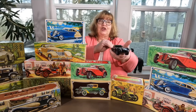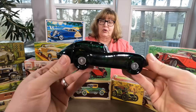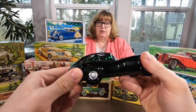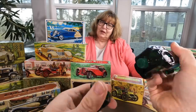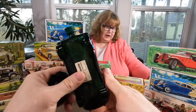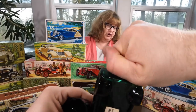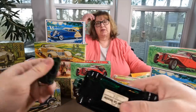That's nice. I actually got this car for my dad when I sold Avon 50 some years ago. The back comes off. I think it twists or maybe it pulls. Oh, there it pulls. Let's see if it smells good. I bet it does. This has Wild Country, one of their best aftershaves. I don't know if I'd open it. I'm gonna leave that on there. I don't think I'd break the seal.